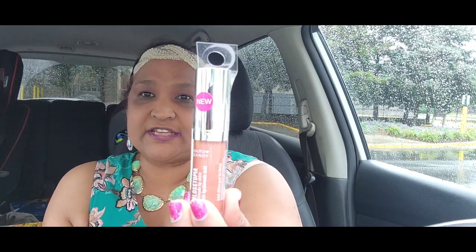And then the other thing I picked up is this. This is Hard Candy Glossopia Ultimate Lip Shine with Hyaluronic Acid, in 1786 Bronze Gem. Okay, guys, let's check this out. Now, I have purple lipstick on, which you guys know me, I always wear the purple and the burgundy. That's my kind of thing. And this one is Glossopia. So let's see what we're going to do with this.